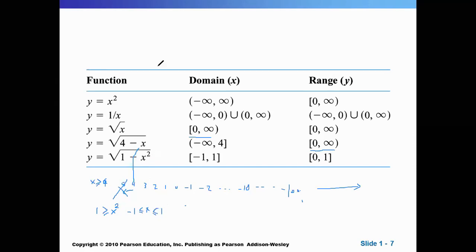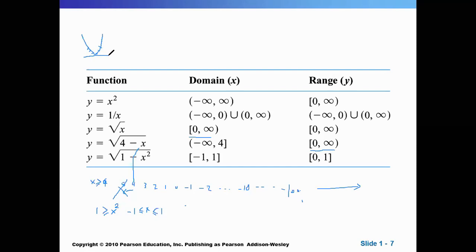طبعا النيجاتيف 1 وال1 نيجاتيف half and half ونيجاتيف 1 third and 1 third ما بيفرقوا لأن عندنا x square صح؟ Remember the plotting of x square is something like this, right? Like letter U. So yes, 1 is like negative 1, and half is like negative half. They have the same value, right? And 1 over 8 is the same as negative 1 over 8, right? Clear?